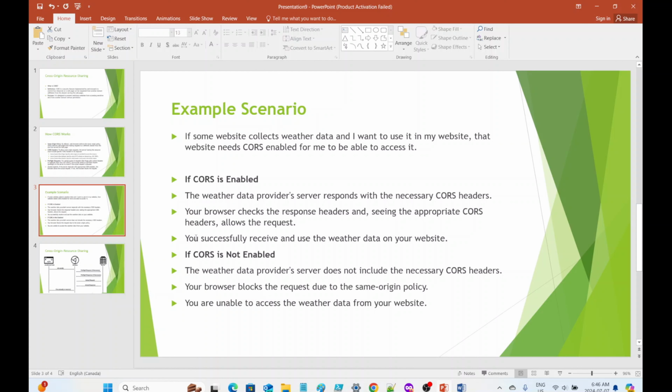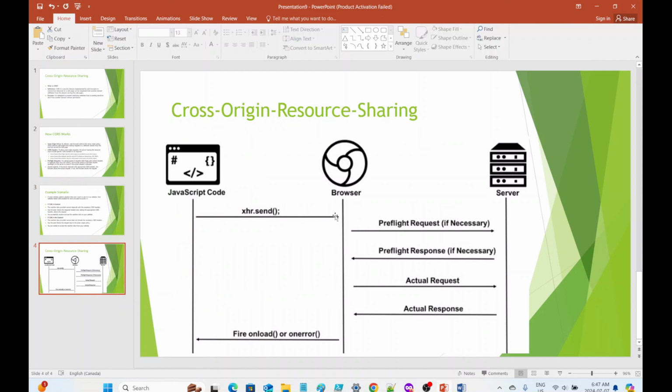If not, the browser will block the request due to the same origin policy, and I won't be able to access the weather data. So this is a little picture to quickly illustrate how that works, for you visual learners.